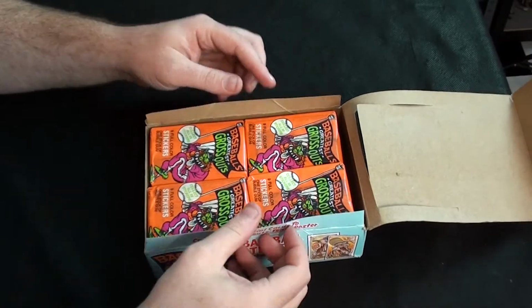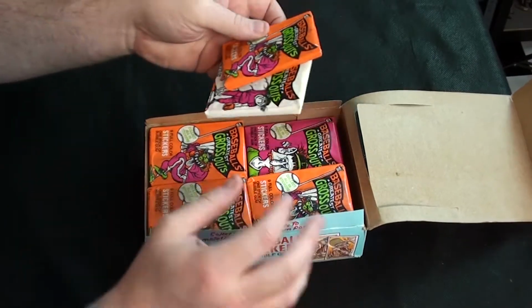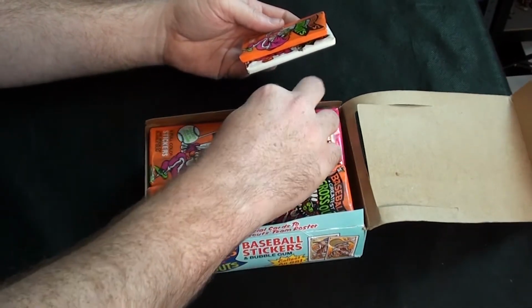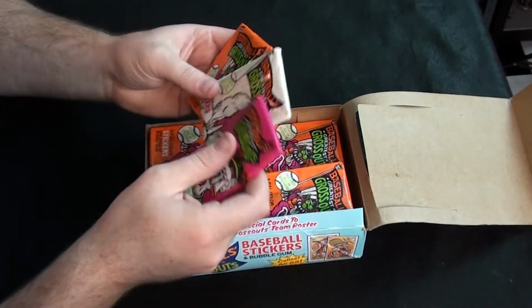I mean, the 80s were the big time for Topps and Garbage Pail Kids, and there were a lot of different things that were done, such as Baseball's Greatest Gross Outs. There were three different package designs, and of course there's 88 cards in the set that you can collect, and all of these had gum in them. But you had an orange pack, a white pack, and a purple pack. So three different packs here.